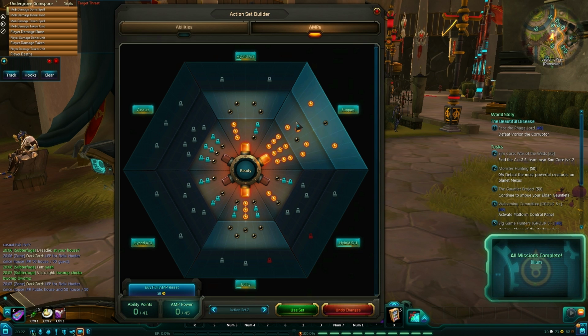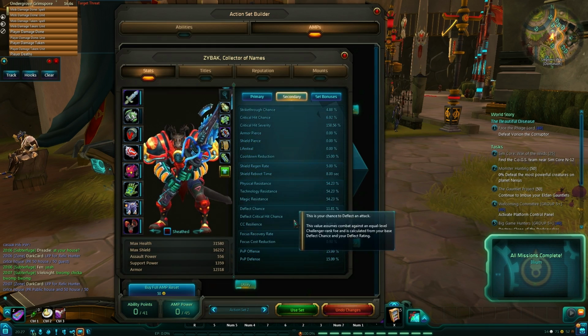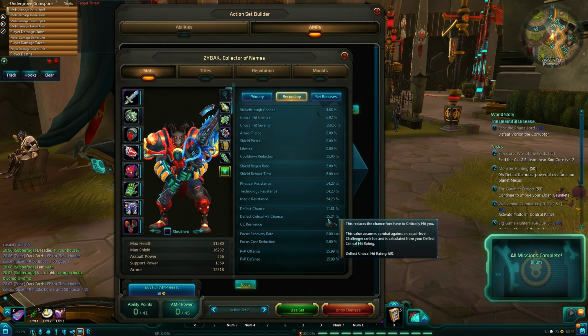So yeah, I recommend this support. It's got great defensives. I am in my current gear set, I believe I am deflect critical capped. I hope the cap is 15. I've heard it is.